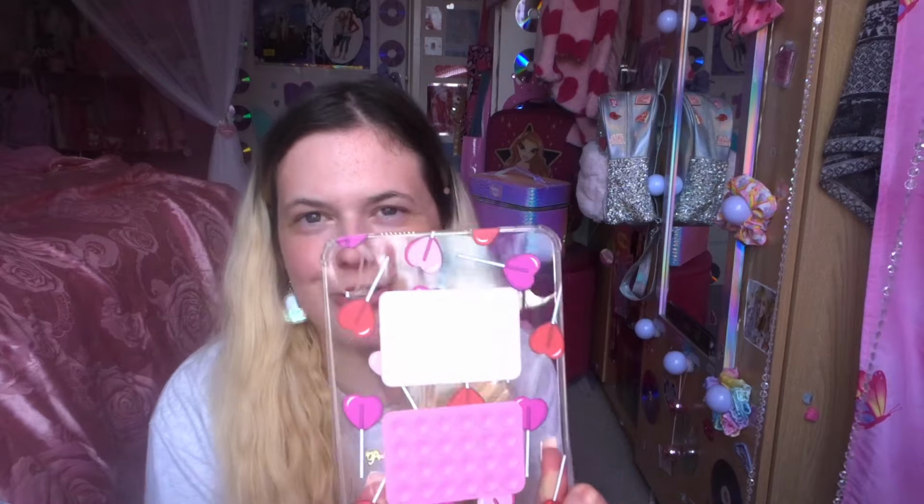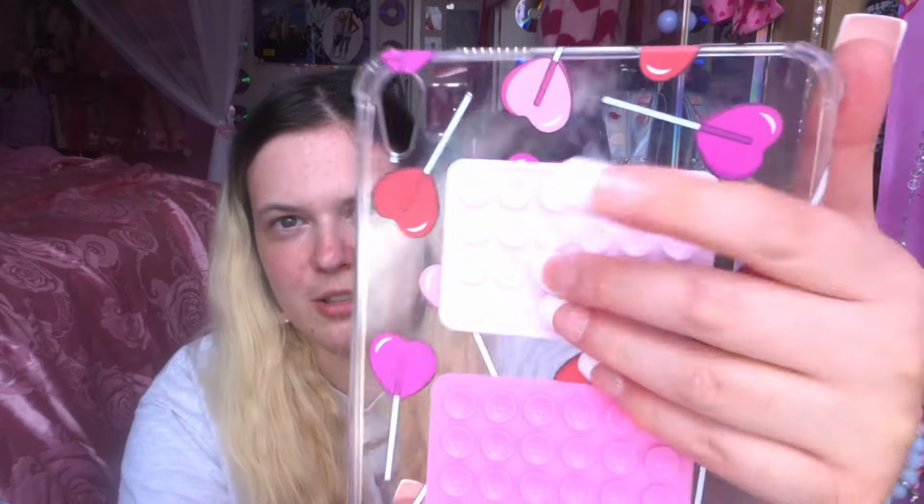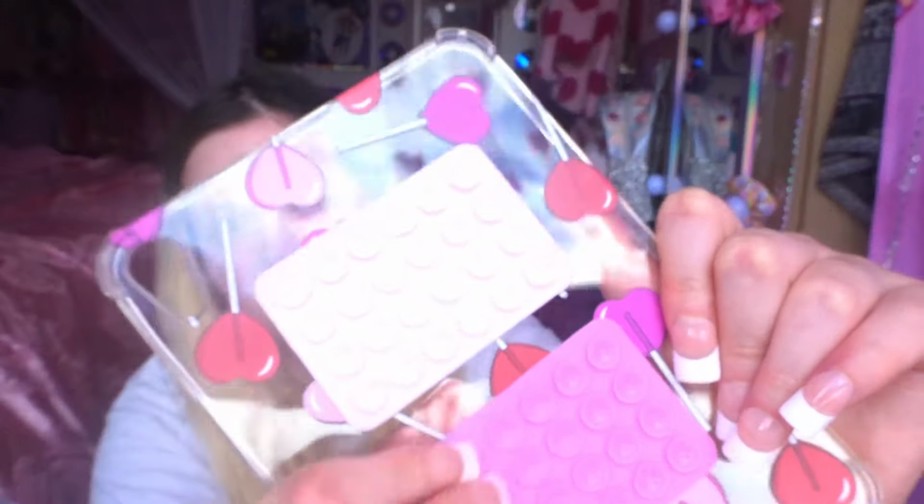Next iPad case, you know it. Look at the vibes. This lollipop design that I love. I love this design. And then I have these sockets that help it stick to things, which is so useful, guys. So useful for the iPad. Like if you're filming a video, because you don't usually use the iPad, do you? So you can just stick it on the window on your patio door. Just stick it there, and it's like, what a great invention. So I love these things. And they're super satisfying to play with as well when you're not using them for that.